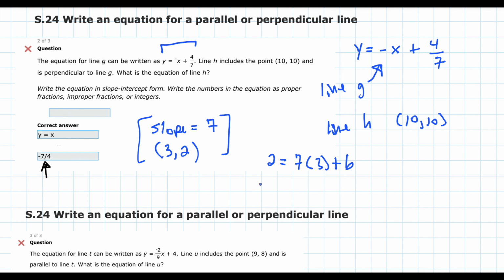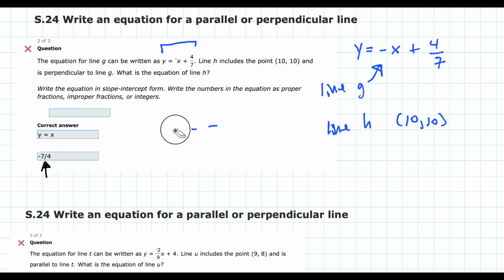And then what do you do after that? Then after you get the b, you do y equals 7x plus whatever that number is. Awesome. This is almost the same exact problem. So we have a line, right? But we don't know what the slope is. But do we? I know the slope because this line is perpendicular to this line that we're supposed to figure out right here.